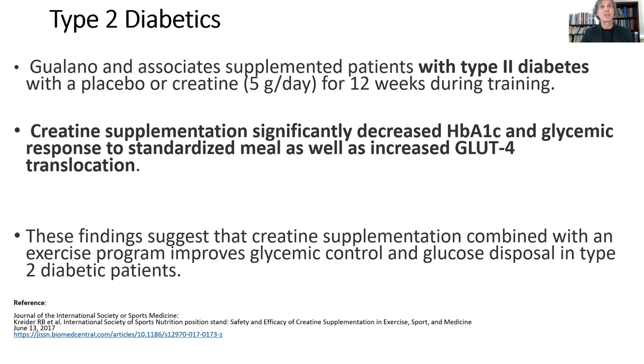In type 2 diabetes, creatine stimulates the GLUT4 transporter system. What happens in type 2 diabetes is that the GLUT4 transporter system, which gets glucose to go into your fat cells and muscle cells — two-thirds of all the cells in your body — becomes desensitized. If the insulin receptors are desensitized, you have to secrete higher and higher amounts of insulin to open up the GLUT4 transporter system, and you end up with higher blood glucose levels and higher insulin levels. If you can improve the GLUT4 transporter system and increase its sensitivity, you need less insulin, the GLUT4 doors open, glucose gets into the cell from the bloodstream, and your blood sugar level is lower.